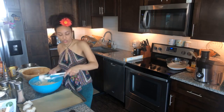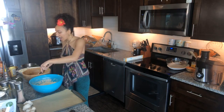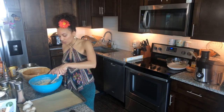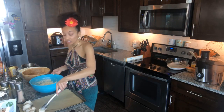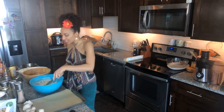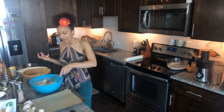If you're gonna do a barbecue version of the cauliflower wings, get yourself your vegan butter, and then get yourself some barbecue sauce. I suggest also throwing in a little bit of maple syrup or agave just to give it some more dynamic flavor, that nice little bit of sweetness. Sometimes adding in some apple cider vinegar is good as well, because we're trying to balance out all those flavors, y'all. Trying to balance out that heartiness with that sweetness, with that saltiness, that spiciness, and also that creaminess too. It's all about that balance.